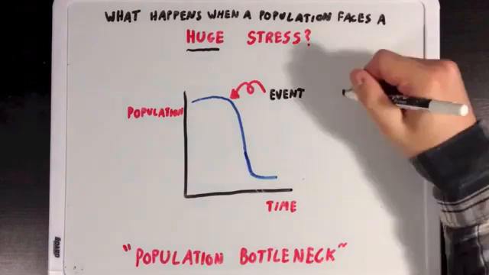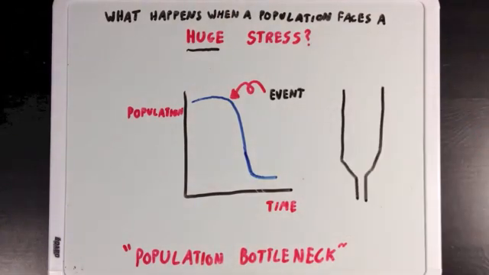And we use the word bottleneck because we imagine that we have this bottle, and all of these blue beads inside will represent different people in the population. And because the neck of the bottle is so narrow, only a couple of beads will make their way out. Just like an environmental stress that's significant will only let a few people survive.